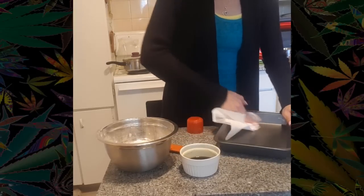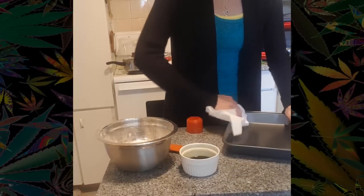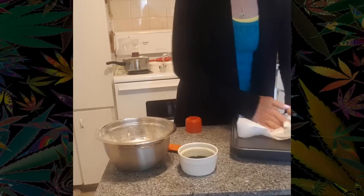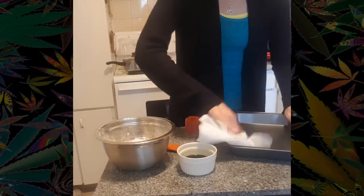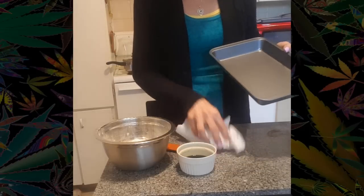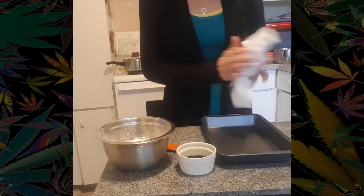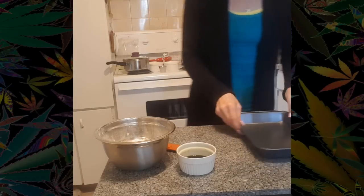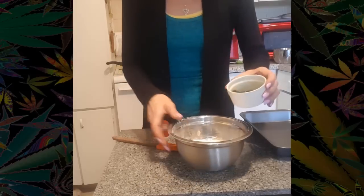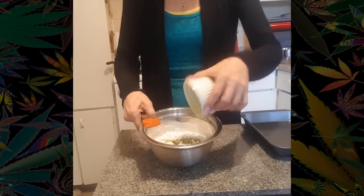Make sure to get it up the sides and in the corners, because anywhere that you don't have it, it'll stick. But we want the pan just very lightly coated because we don't want oil in our base product. So got that ready to go. My oven is preheating. So we are just going to add our tincture into our flour, like so.